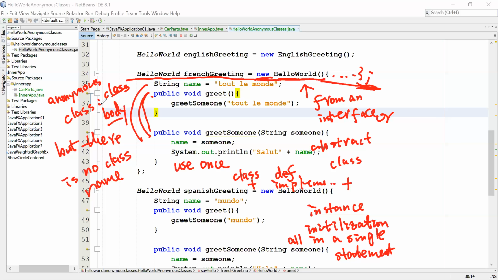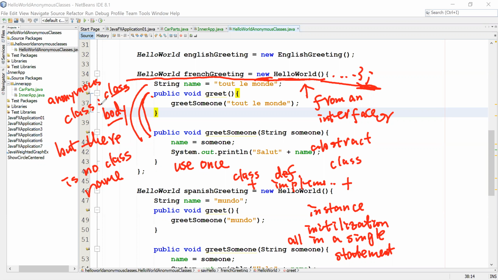So you just use it to create a single object, because there is no way for you to refer to it later. Okay, let's make this our first quiz question today. Alex, what is your question originally? My question was, can we create another object of an anonymous class, or more than one object? So can we use an anonymous class to create more than one object? The answer is no.